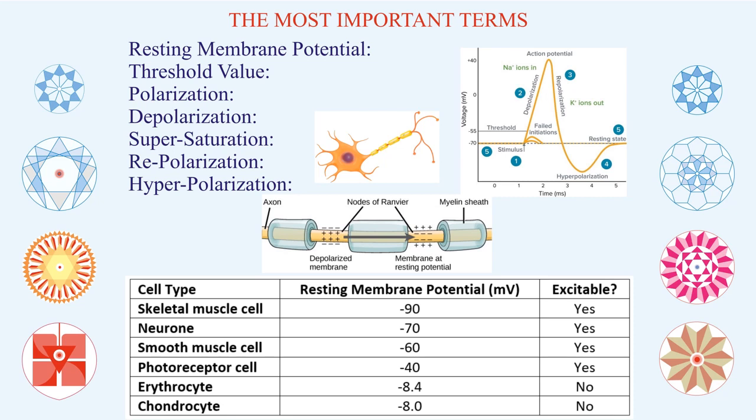The most important terms I did speak about earlier also. Resting membrane potential is a threshold value, after polarization. Both resting membrane, a polarized state, you have a negative charge inside and positive charge outside. You can see in the picture the node of Ranvier between 2 myelin sheaths. And depolarization is the state when you have a positive charge inside also. Although this is again shown negative outside, overall extracellular fluid will not become negative. This negative charge is just surrounding the axon, not the extracellular fluid.